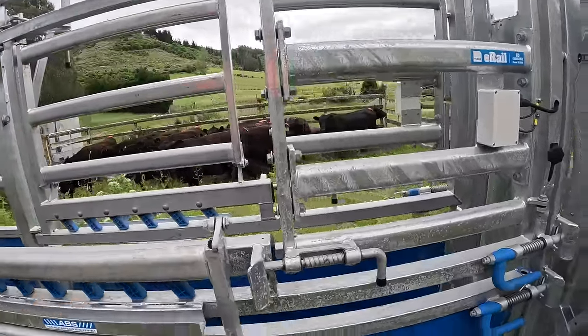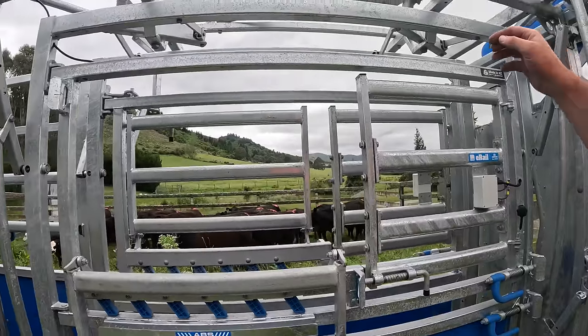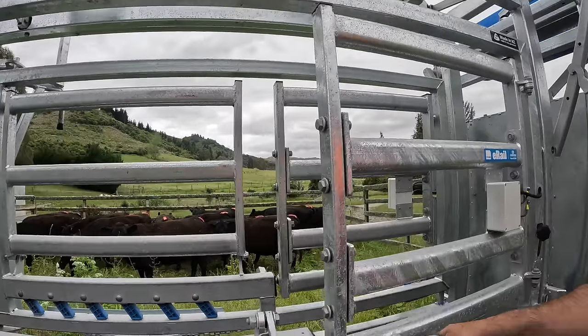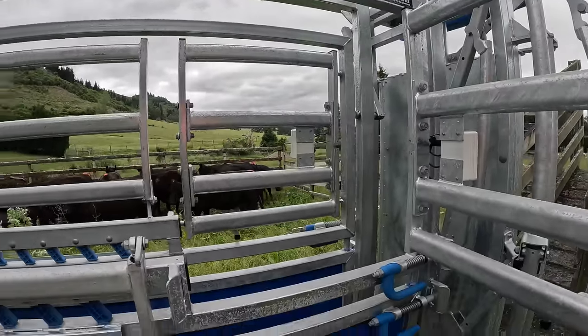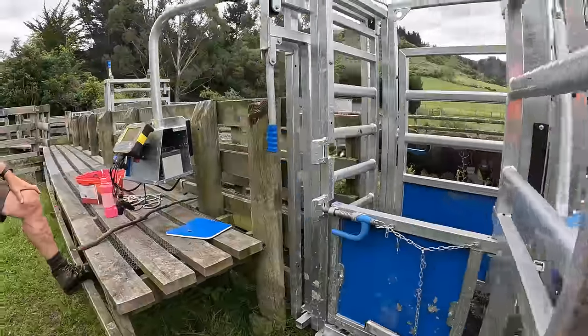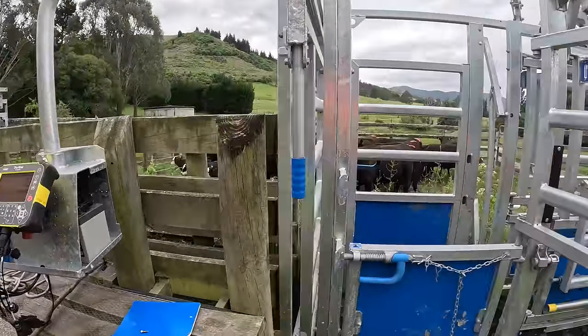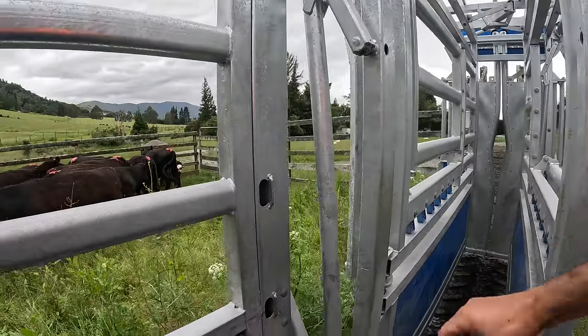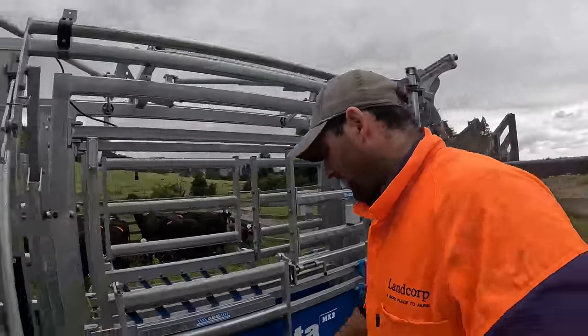All these gates fold down, so this is the MX3, which is the fold down side gates, all these ones here. So they all fold down or swing out of the way, like so. And the scales settle down. So lots of leaning over, lots of availability to get to the animal. So yeah, works really well.